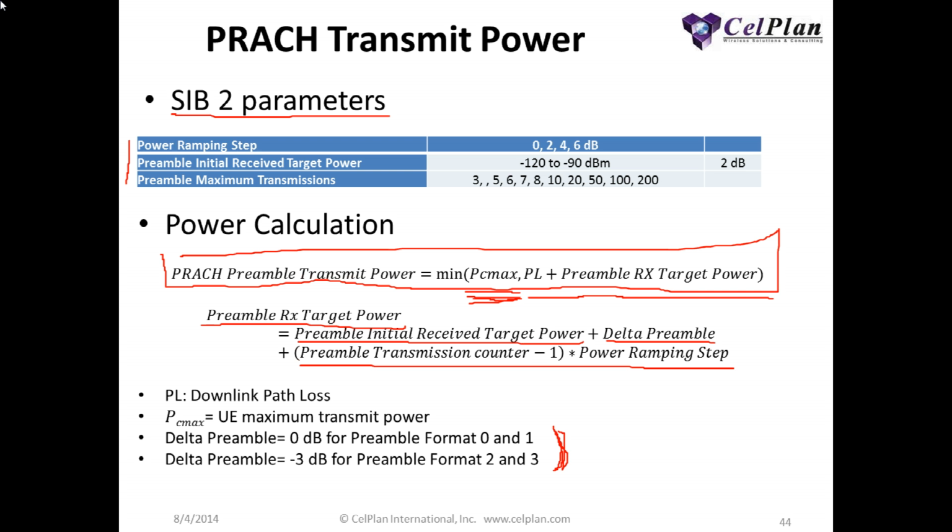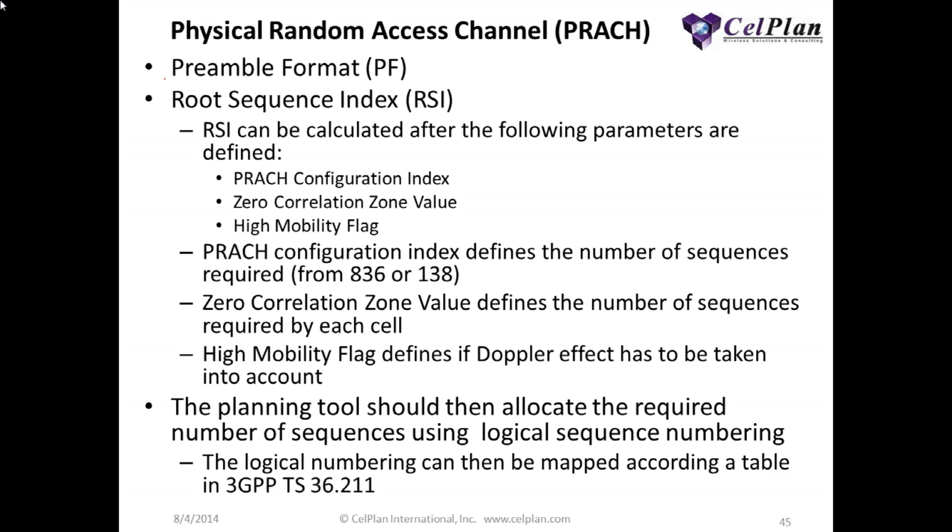The idea here is that all the accesses arrive with very similar power at the ENB. That is the receive target power. So they should come very, very close within this margin so they can be detected.